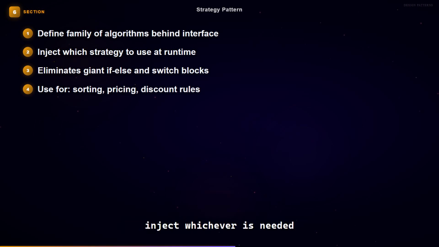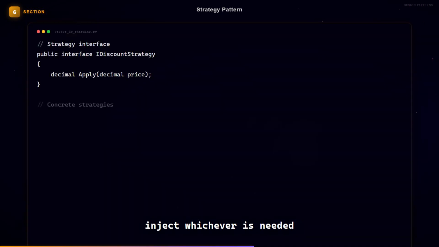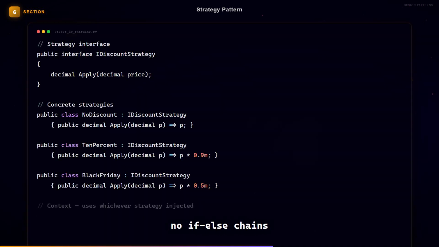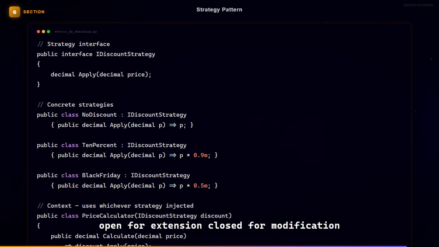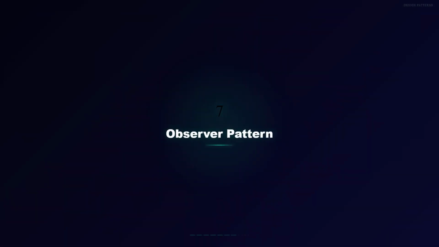No discount returns price unchanged. 10% returns 90%. Black Friday returns 50%. PriceCalculator gets an IDiscountStrategy injected and just calls Apply. Adding a new discount type means adding a new class, you never touch PriceCalculator. That is the open-closed principle in action.